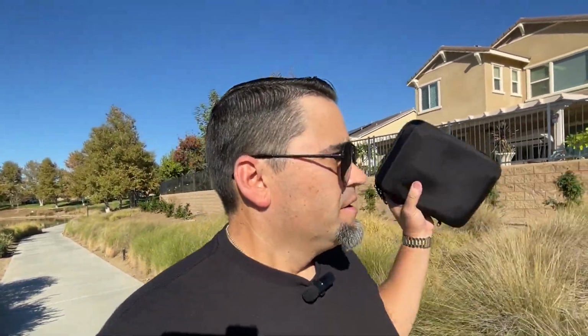Alrighty, so I've shown you basically everything that you need to know about what it's exactly like to live here in Heritage Lake. We went over obviously the housing, the beautiful lake, and all the outdoor activities you can do with that lake, the 1.3 mile walking trail. That's the baseball guy in me. The schools, the parks, the price of the houses, the size, how close we are to actually living life and doing things, going to the gas station and Starbucks and Target. Basically told you guys everything.